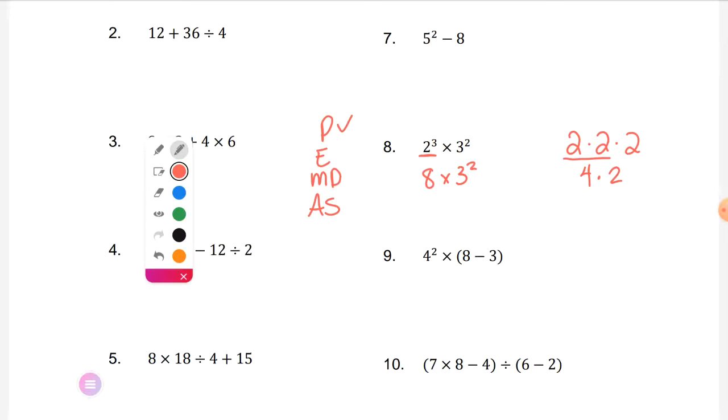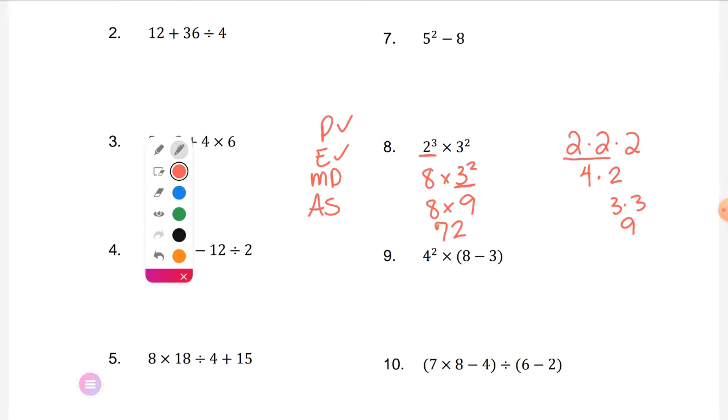So I did that problem. Now I have to do 3 squared. 3 squared is not 6. Cam, what is 3 squared telling me to do? 3 times 3. Okay, what is 3 times 3? 9. So then our math problem, we're done with exponents, so multiplication: 8 times 9 is 72. Okay, but those are commonly missed ones just because of the exponents. We try and go too quickly through them.